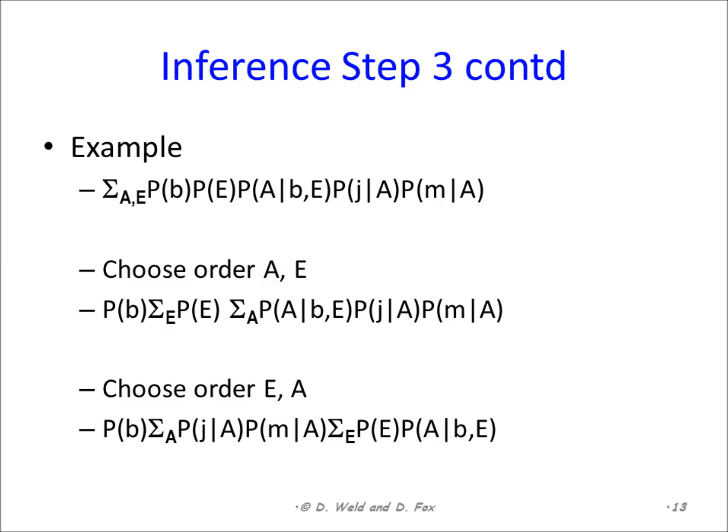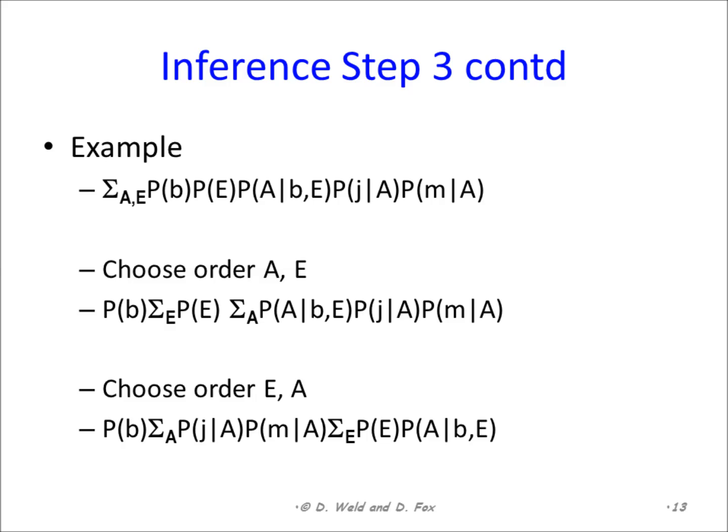Both of these are fine. Any order is fine. You have to pick one order. Now, a good order is better than a bad order. Sometimes a bad order can make your inference exponential, and a good order can make it linear. This can happen. But conceptually speaking, any order is fine. Any confusions at this stage?